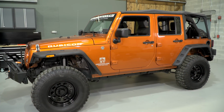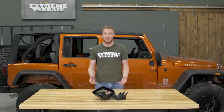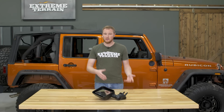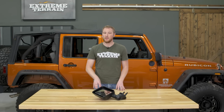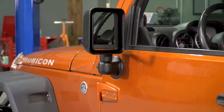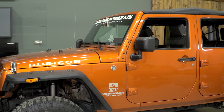They're a plastic housing with a metal mount that are designed to mount in exactly the same way as your factory mirrors do. These ones are manually adjustable and they're a little bit less expensive, but as I said before, if you have an 11 to 13 that has factory power and heated mirrors, then you can get that replacement mirror for a little bit more money and they'll plug right in.